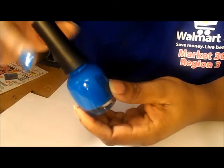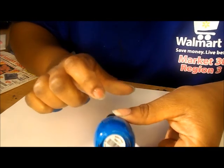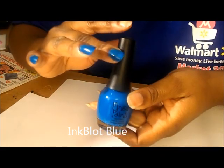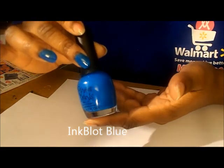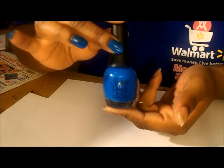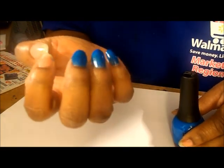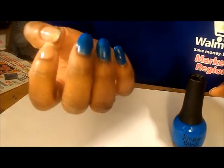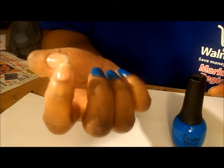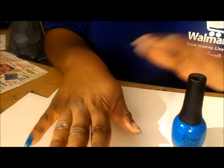And I'm using this color by Finger Paints. It's called Ink Black Blue. It came out either last summer or spring in the Finger Paints collection, and they brought it back this year with some new colors. So I started painting my nails. I painted my toes earlier, and this color ends up being a matte color. I painted the first three nails already and I'm going to do these two for you on camera.